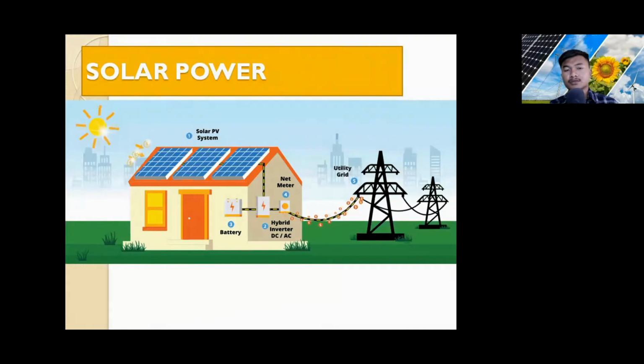Coming to the next, that is solar power. In solar power, sunlight is the main source of energy. Solar energy can be directly converted into electricity by solar cells, that is photovoltaic devices. Of course, a single cell can produce only 2 watts, but many cells connected together can produce thousands of kilowatts of electric power. However, this involves large investments and hence is not a very popular option. Solar power is not cheap, it is very expensive.